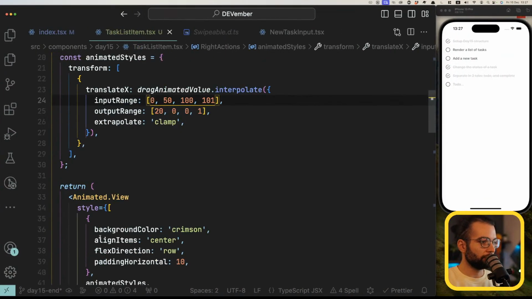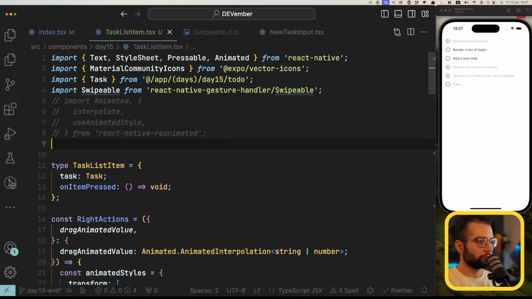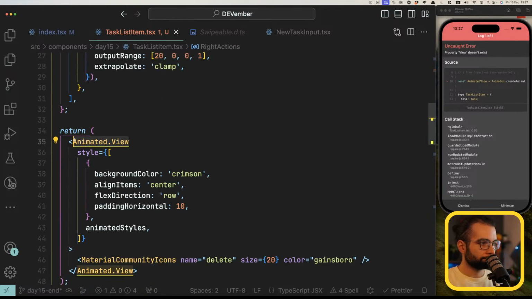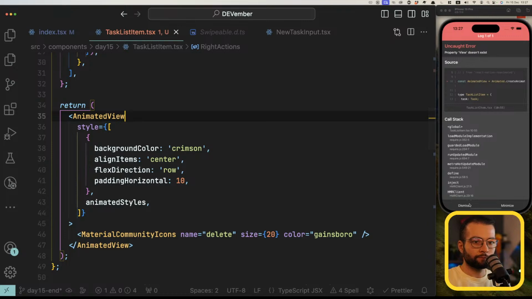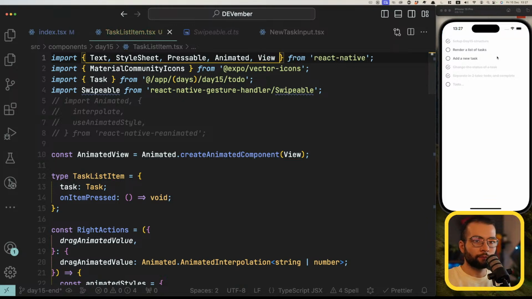We cannot use simply animated view like this. Is that correct? Oh, now something.